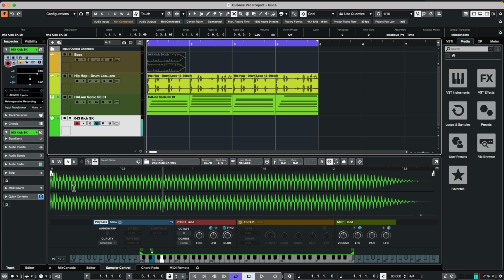You may notice that as I play and hit a different note, the sample will play from the beginning of the sample. So triggering a new MIDI note triggers the sample from the beginning. If we wanted the pitch to change as the sample is playing, we can enable legato mode once monophonic mode is turned on.